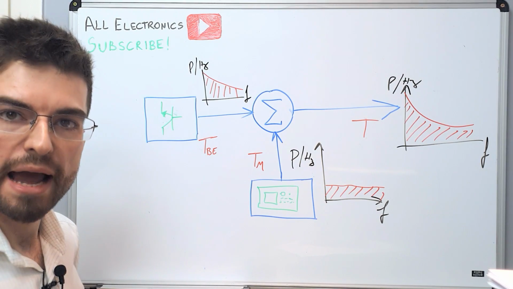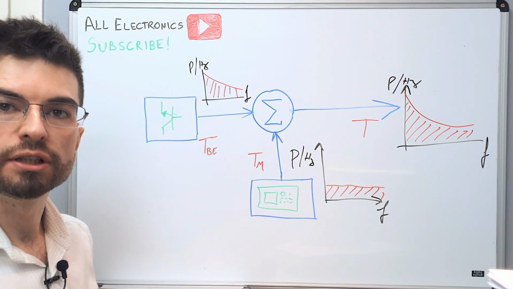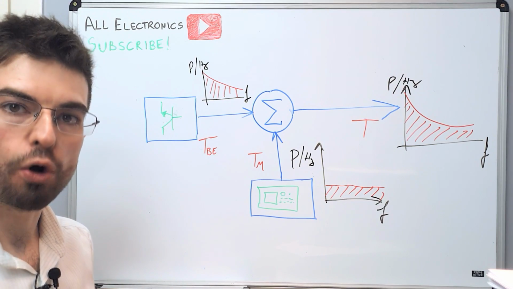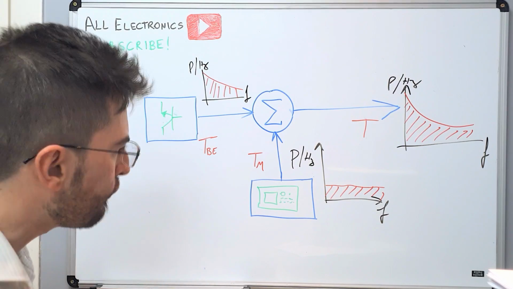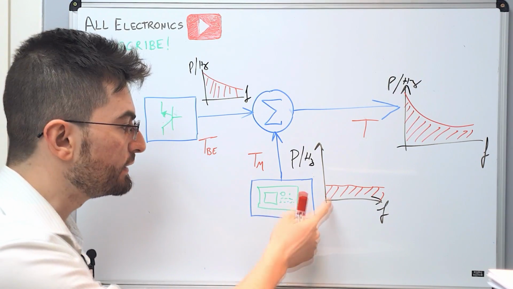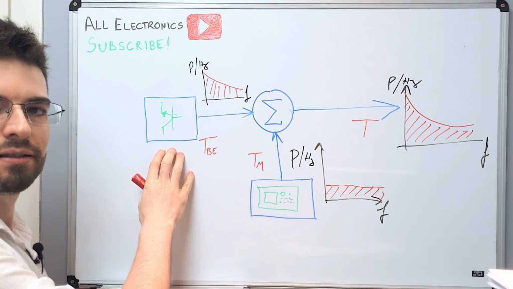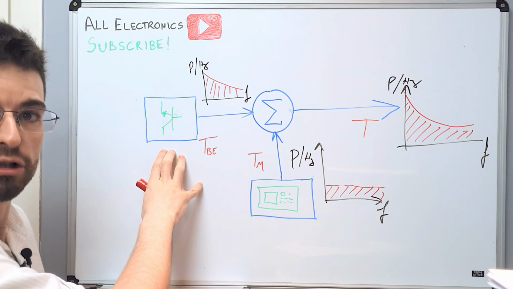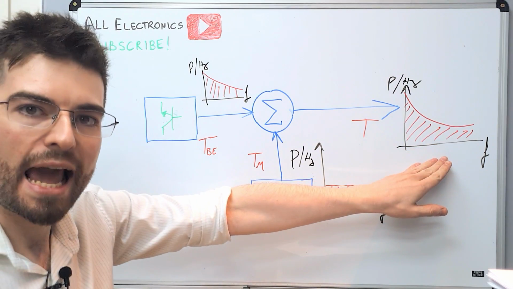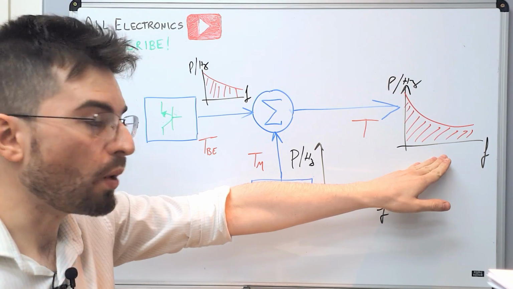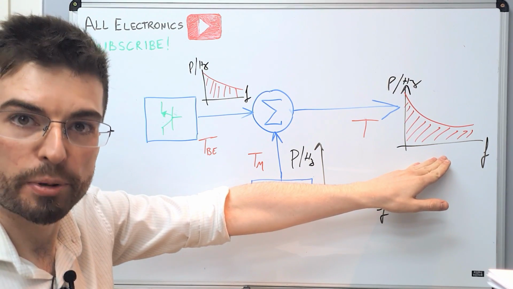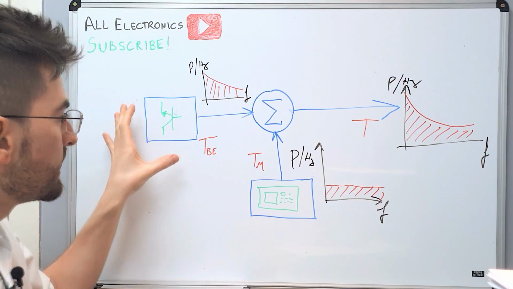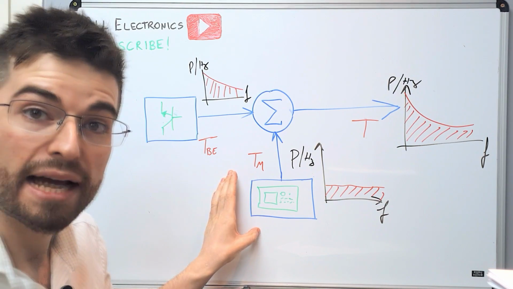A very important aspect of measuring noise using the spectrum analyzer is that what we are actually measuring is the combined noise power density of the measurement device, the spectrum analyzer, and the DUT. In this case here, the reverse biased base-emitter junction of the transistor. So this response that we get from the spectrum analyzer, when we think from the perspective of noise temperatures, is the summation of the noise temperature generated by the transistor, by the DUT, and by the spectrum analyzer.